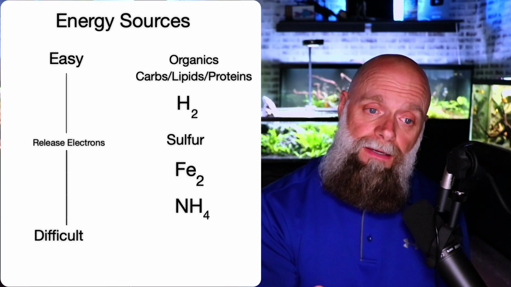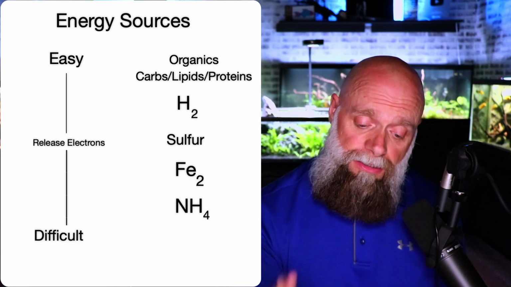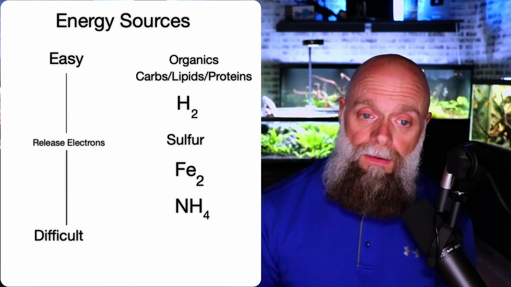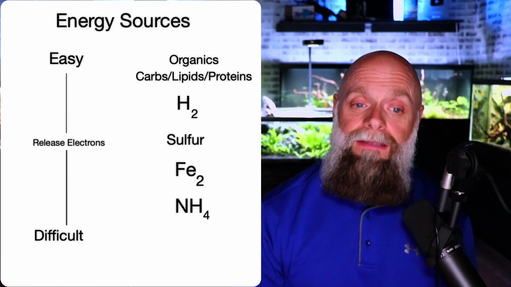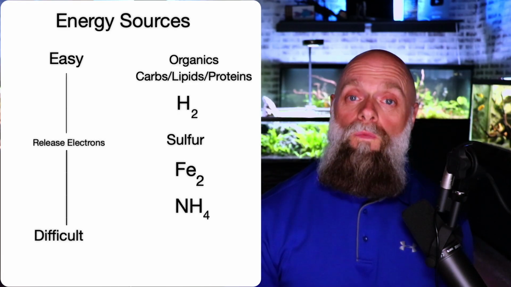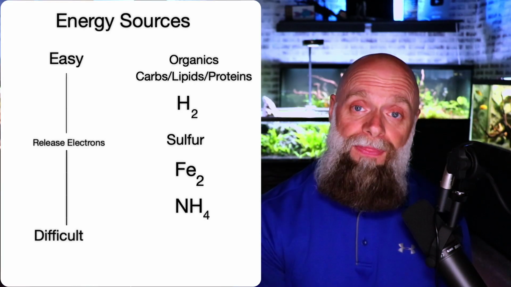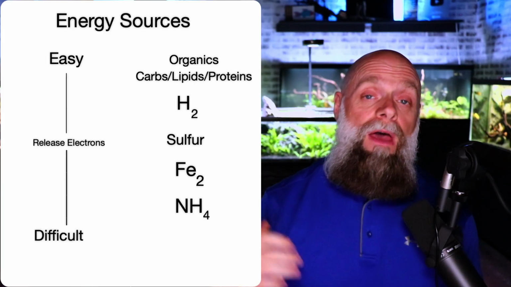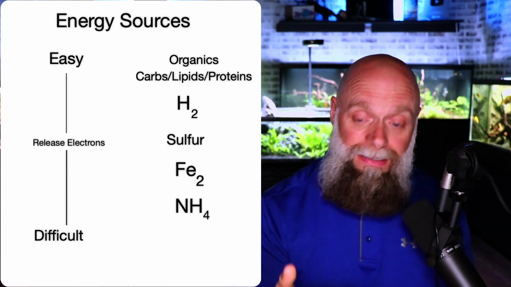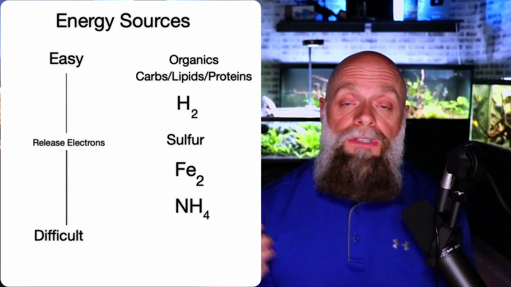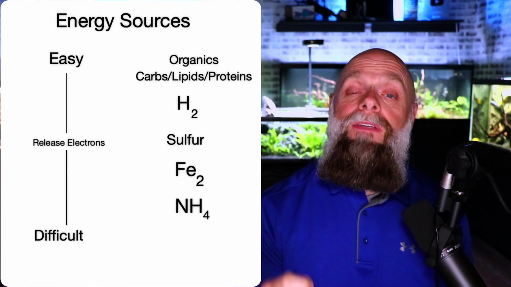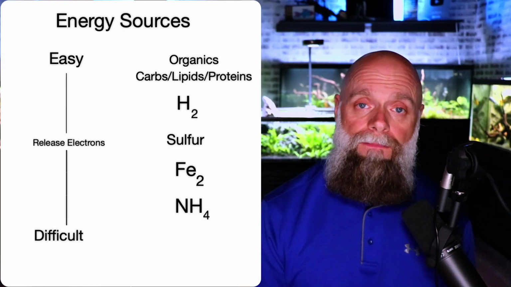And so what we see here, there are some substances, some compounds that release or give up electrons more easily than others. Turns out the organics, like carbs and lipids and proteins, they just give up those electrons really easily. That's great. We want that. And so for us as human beings, we are in a great situation. For microbes and other organisms that are chemoorganotrophs, we're starting with a substance, a compound, a structure that easily gives up electrons, and that is awesome.